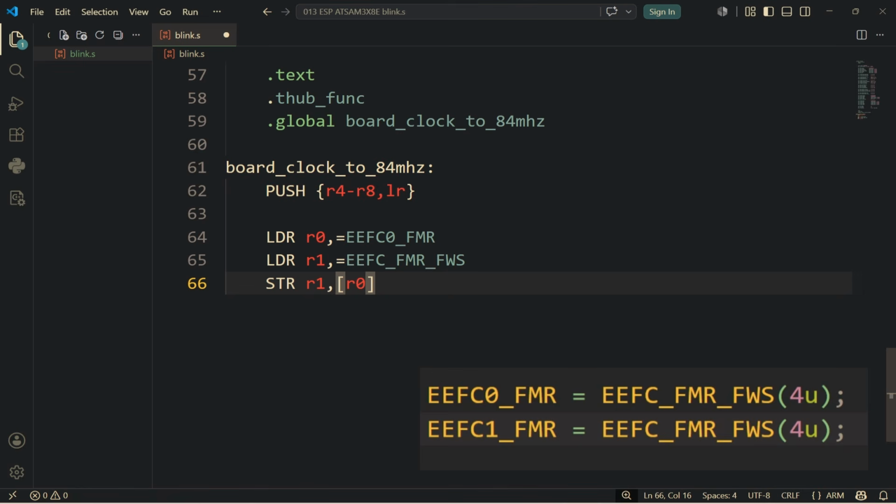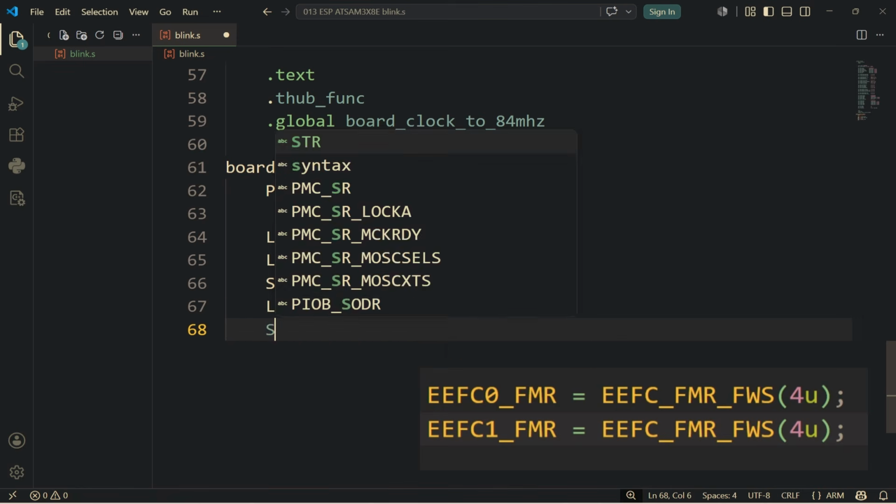It takes whatever value is in R1 and writes it into the memory address stored in R0. The square brackets around R0 mean use this as a pointer, not the value itself. So we're not writing to R0, we're writing to the address that R0 points to, which is the flash mode register. And we do the same for EEFC1_FMR.